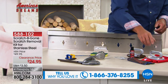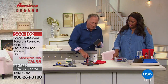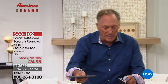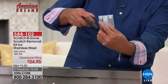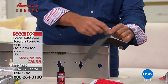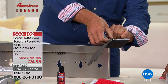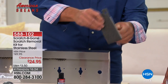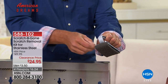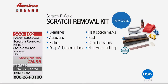In our Scratch Be Gone kit, we have a patented grip handle that holds these pads. I preloaded this pad, but just to demonstrate how easy it is to put together, this patented handle has turn-style buttons. We just load the pad over the turnstiles and rotate them back. I'm going to show you how easy it is to fix all your scratches and make your kitchen look beautiful all the time. It removes the scratches, the rust, and even heat discoloration, as you would see on a barbecue outside where it's all blackened and discolored.